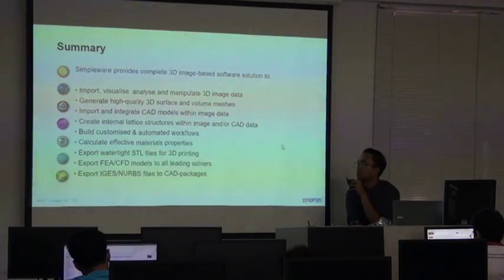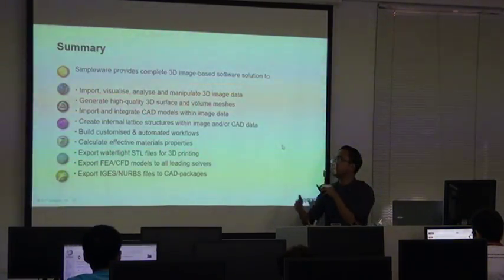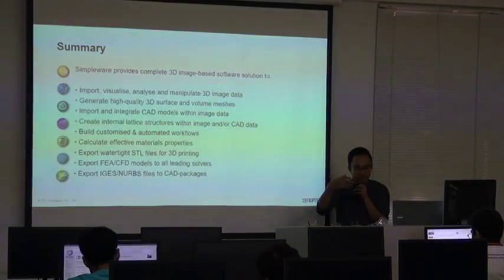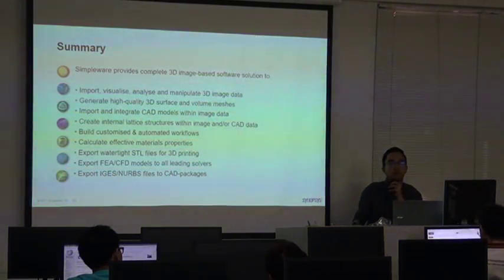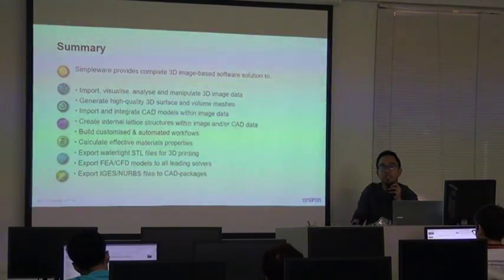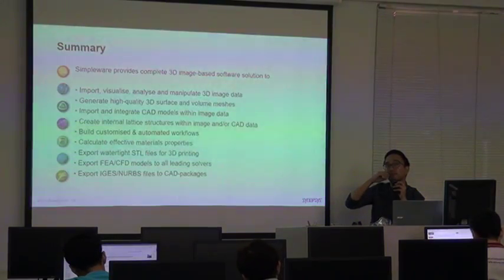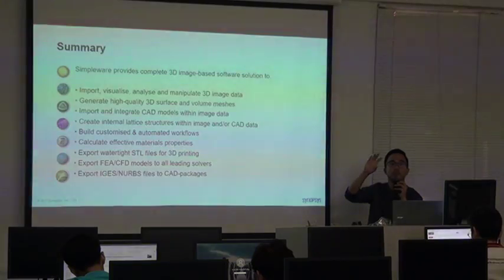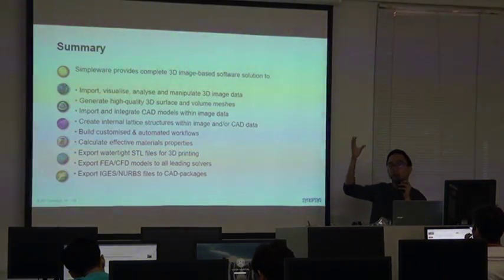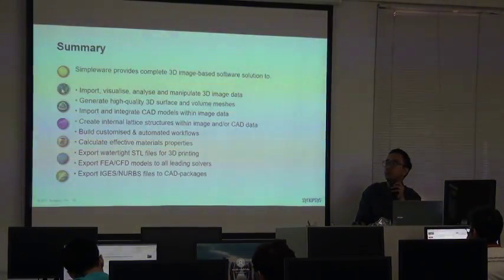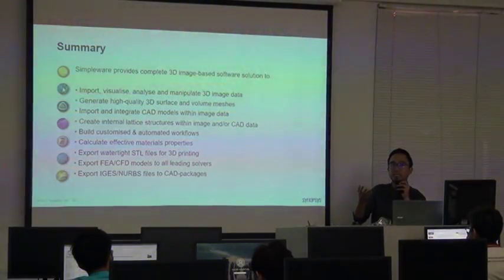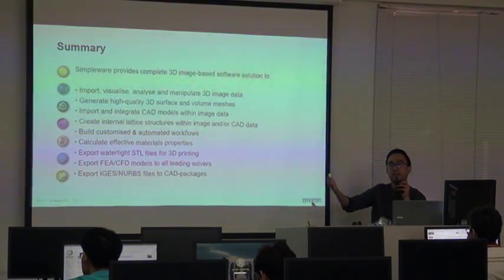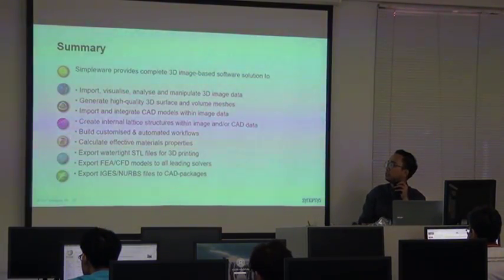Alright. So to summarize my presentation, I have shown to you what the software Simpleware can do and all the features that the software has. So just to summarize, we have the core software that is called ScanIP that will allow us to convert from 2D images into a 3D model. Then we have additional modules. So we have the FE module that will allow us to generate mesh easily, and that can be exported into most of the FE and CFD software for your simulations.